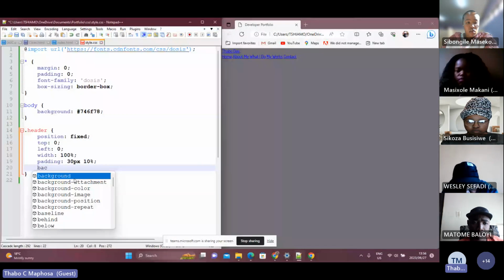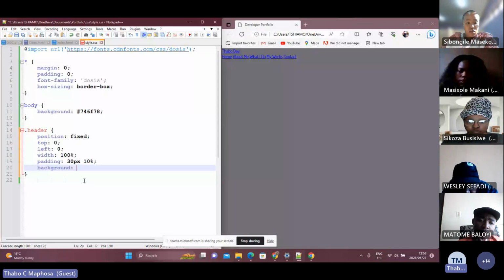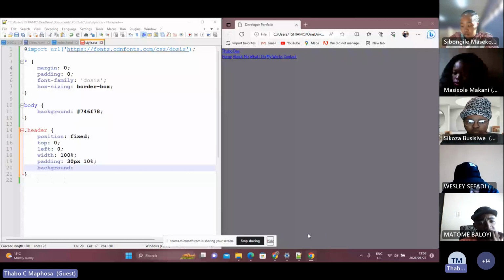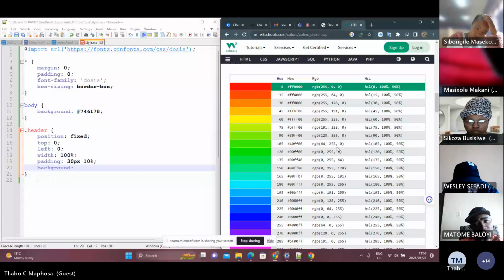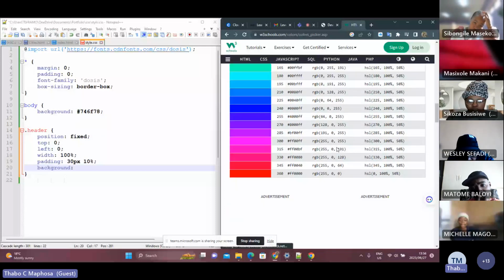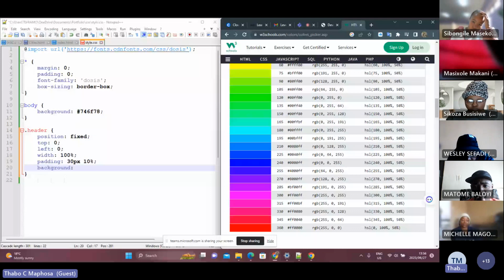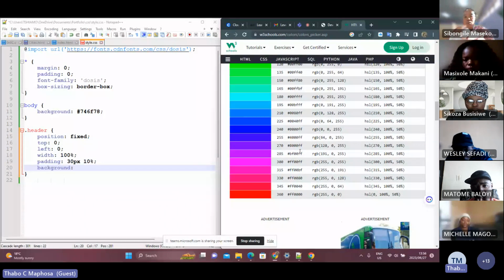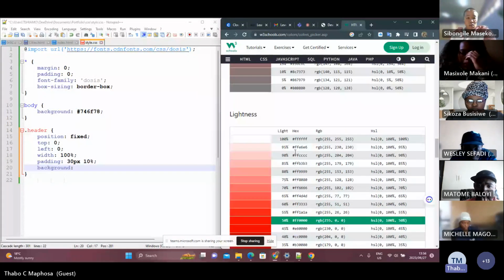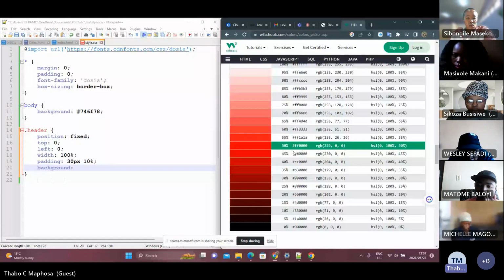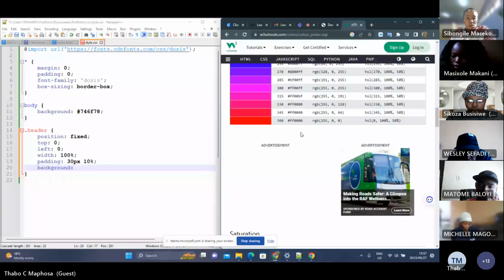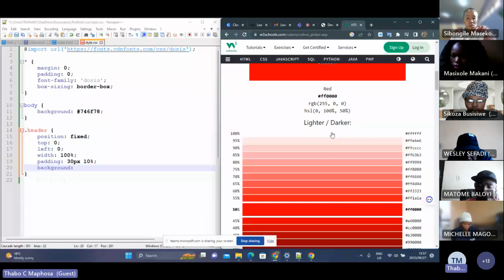And then the background that I'm going to pick, let me get another color picker here. This is a color picker here. And then the spectrum. I want to make a nice website kind of look, so I do not want a color that's too much. Let me try to look for a color that can work better. I need something that is on the lighter side.